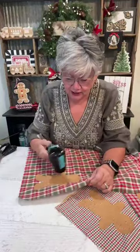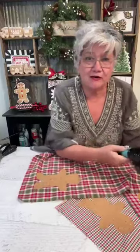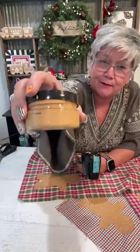Hey, Brenda from Georgia. We're going to get them dry so we can put a little face on them. And I'm just using true gingerbread colors, like white and camel. Isn't that camel perfect?